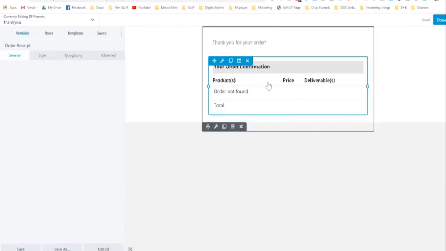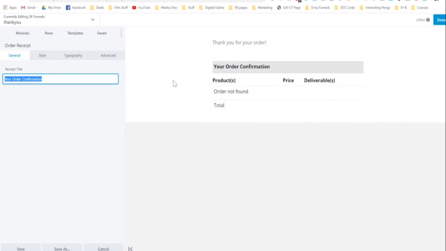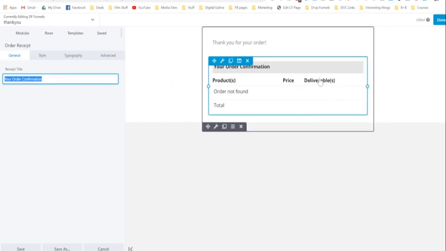Now I'll click on this order confirmation, and what's going to happen by default is I can obviously change the receipt title and the information there, but this is automatically going to list everything that they've purchased inside of there, including the deliverables. So if you remember back when we were creating the product, we had some text about the deliverables themselves. They can access those purchases directly through this module as well as through their email. So that gets taken care of.